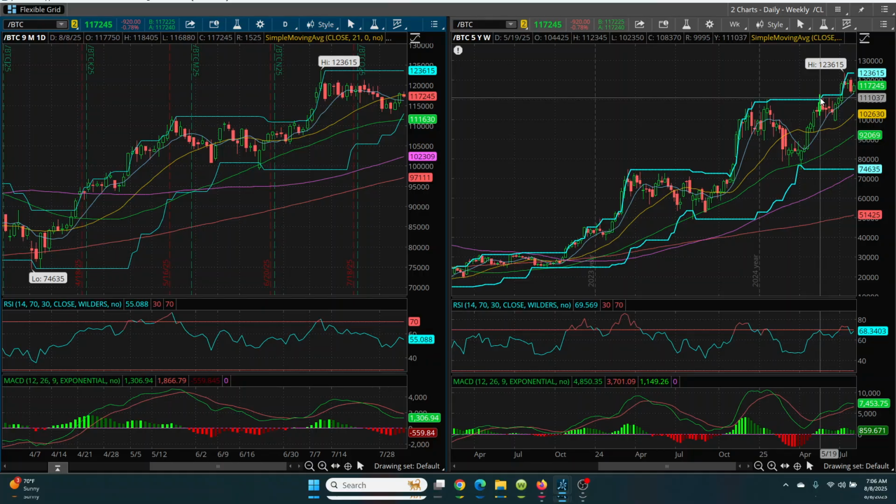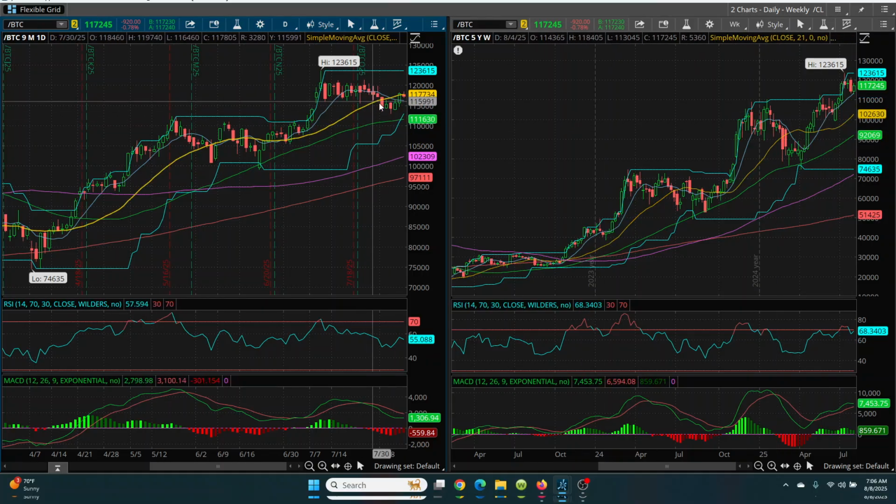Very key. If we lose that, we're going to come to the top there at that candle, 112.345. Right there, 110.150, and then we have that 108.960 level. If we lose that, we have that 21-day sitting at 102.630. But right now, this is looking very good. This is not overbought or oversold if you look at the RSI or your MACD. So let's just see if we can get above that 21-day and make sure that we hold that 8-day.